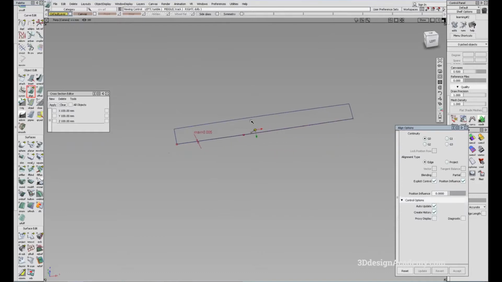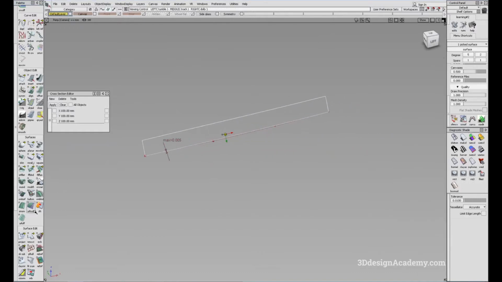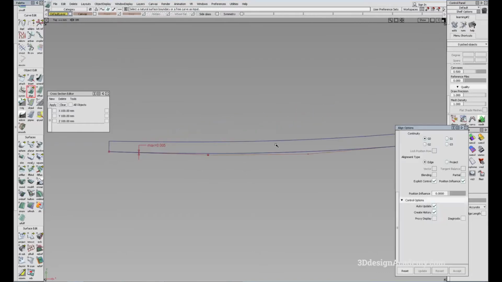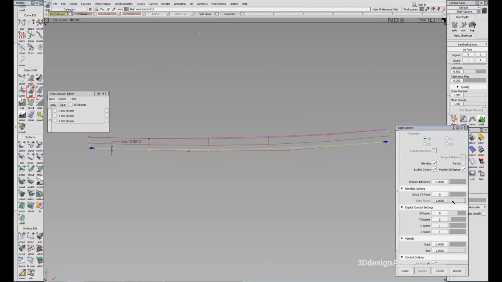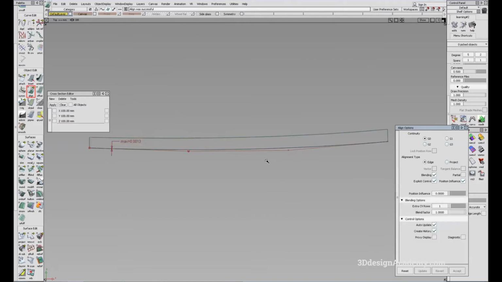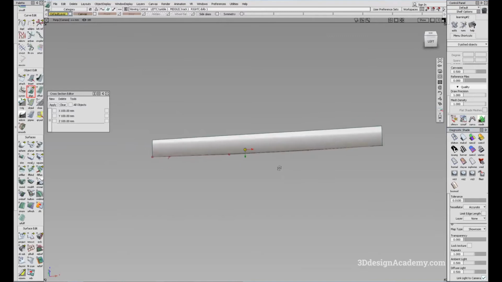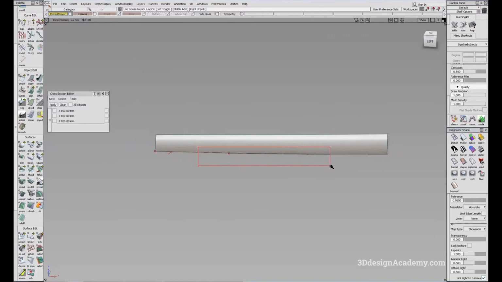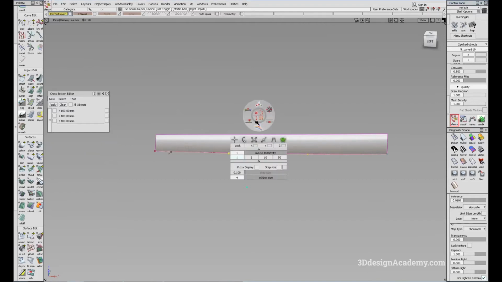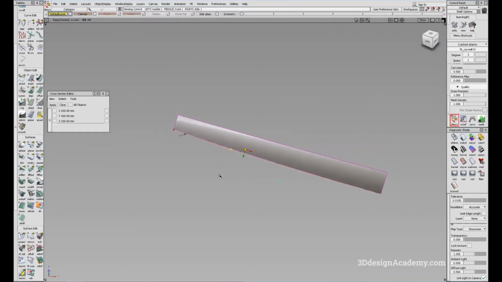Oh, actually, before we continue, I did do a trim. Okay, so I'm going to align the surface to the curve, and I'm going to do a blending one to make sure that the transition is a little bit better. And I'm going to turn the highlight on, and I'm going to move the curves using transform CV, and I'm just going to move it slowly, just in the Y direction.